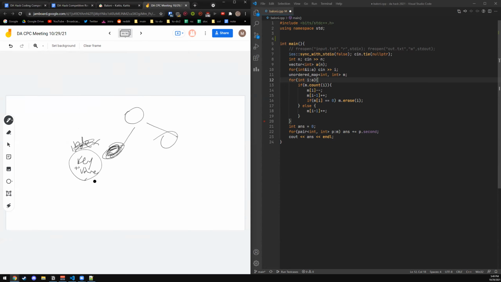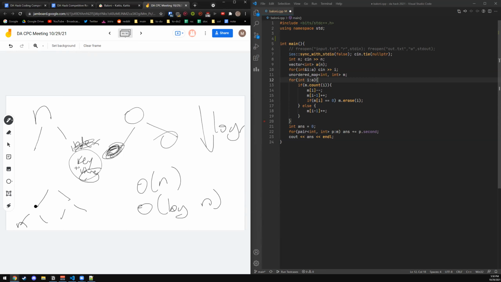So if you try to find the value, it'll take O(n). You'll have to look through the entire tree. But if you look for the key, it'll take O(log n), because the height of a balanced binary tree is log n. Let's say you have n numbers at the top, then n over 2 numbers here, and then n over 4 numbers here. So the height of a tree is going to be log base 2 of n.